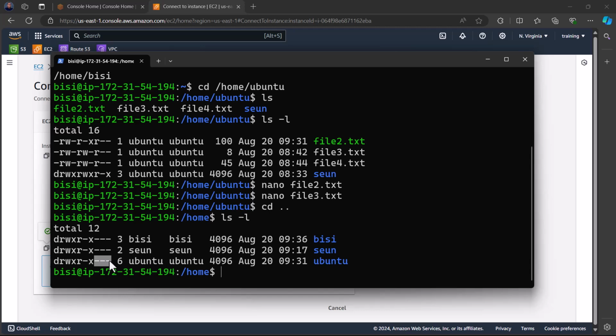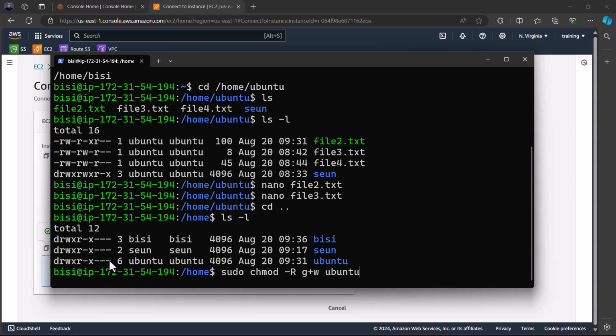-R means recursive. Now, what I want to do here is I want to say that, you know what, I want to give the group, which is g, access to what? To write this particular folder, which means I am adding a write permission to what? To the Ubuntu group. Okay, and I press enter. Now look at that. I'm trying to do that using BC's user. So it's asking me for the password for BC, right? So let's put in the password.